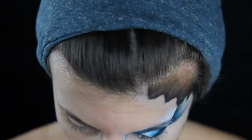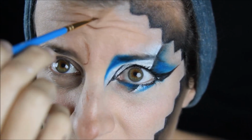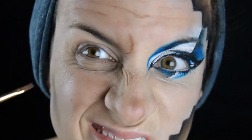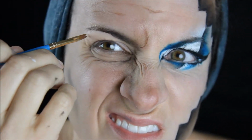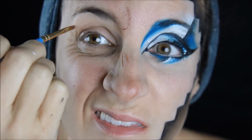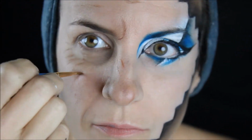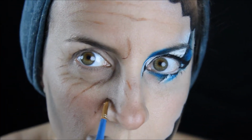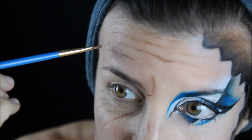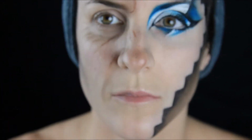filling in the lines, all the wrinkles. I wrinkle up my face and find my natural wrinkles and creases, and there were way more than I was hoping for, but, you know, whatever. I got character. A lot of character in my forehead right there. Oh, find those crow's feet. Oh yeah. I think I need to get a cream for that. The faces I am making. They're sexy. So yeah, this will depend on your face. You'll have to cater it to your face and your lines and your character, we'll say.